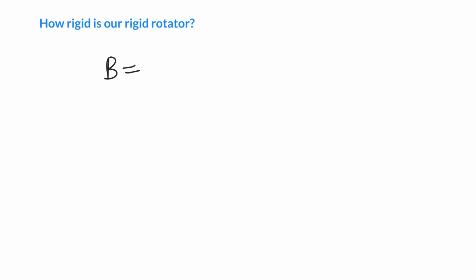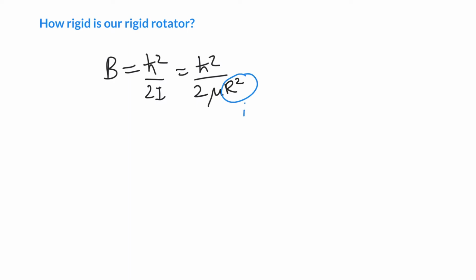Well, we know our rotational constant is h bar squared over twice the moment of inertia. And h bar, of course, isn't affected by anything here, but the moment of inertia for a diatomic is the reduced or the effective mass times the distance between the two atoms squared. And this is the term we have to watch out for here, because this term is going to change as it rotates. And so as it rotates, this term will increase upon rotational speed. So presumably the bigger J is, the faster it's rotating.